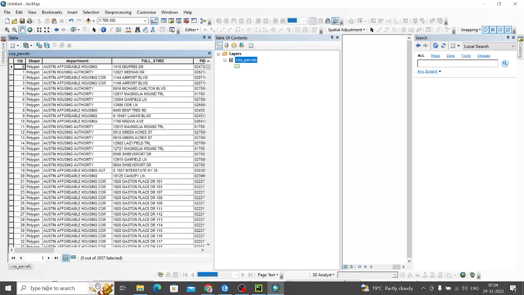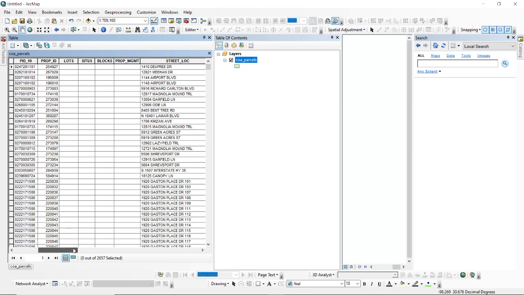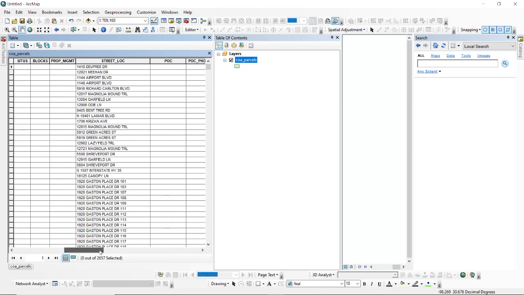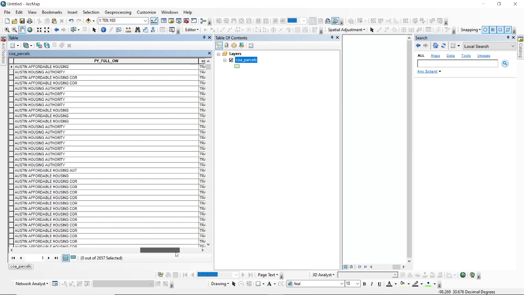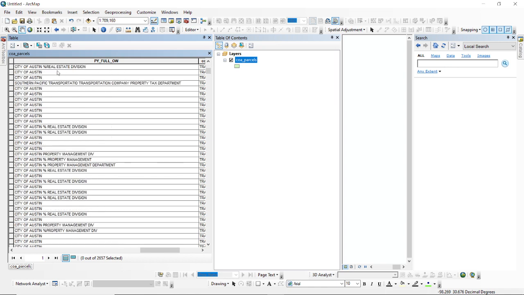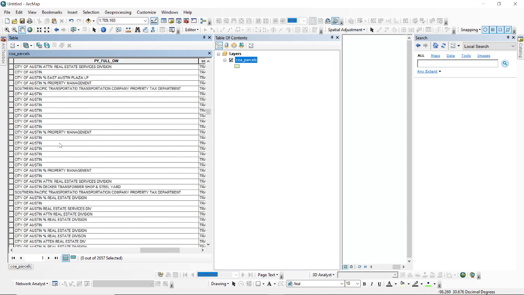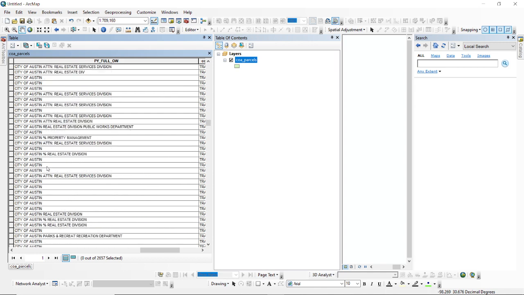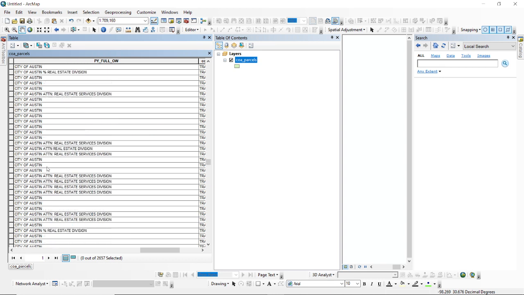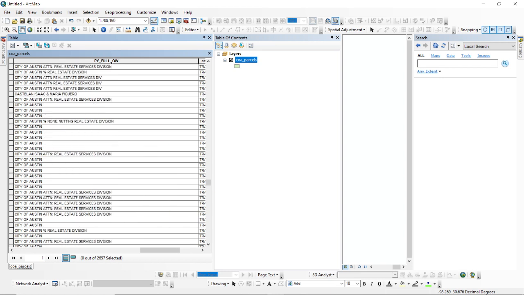You have a parcel owner name stored in some owner name field, maybe here, PY_FULL_OW, which authority these parcels have, like City of Austin, corporation details. So I will use this for searching.